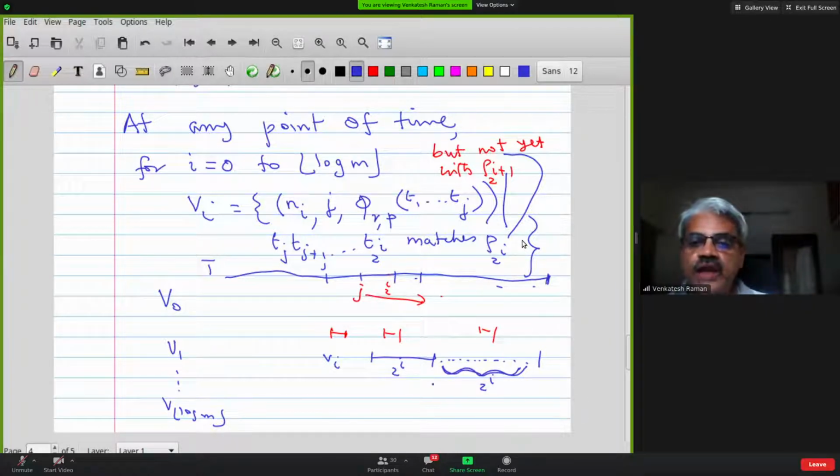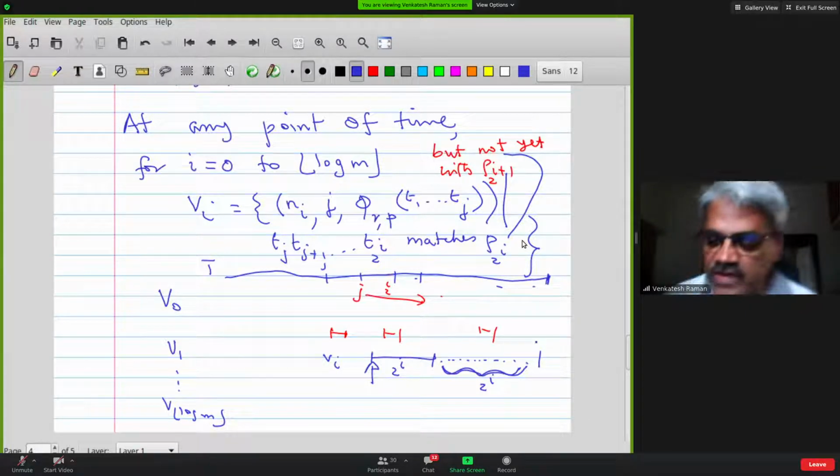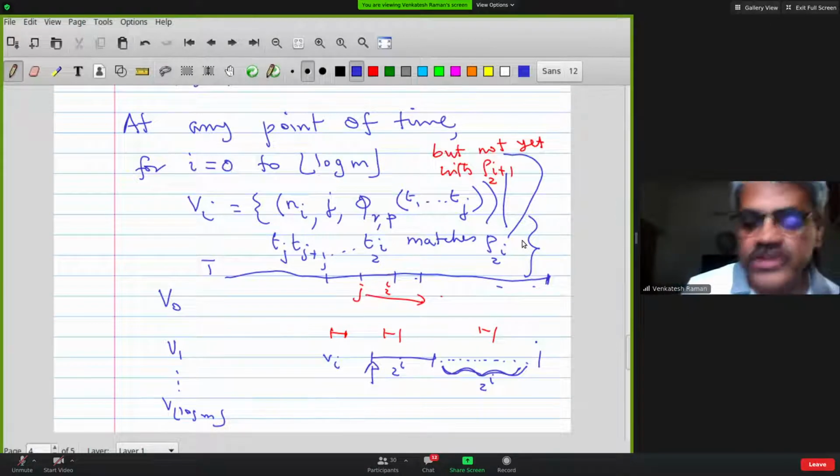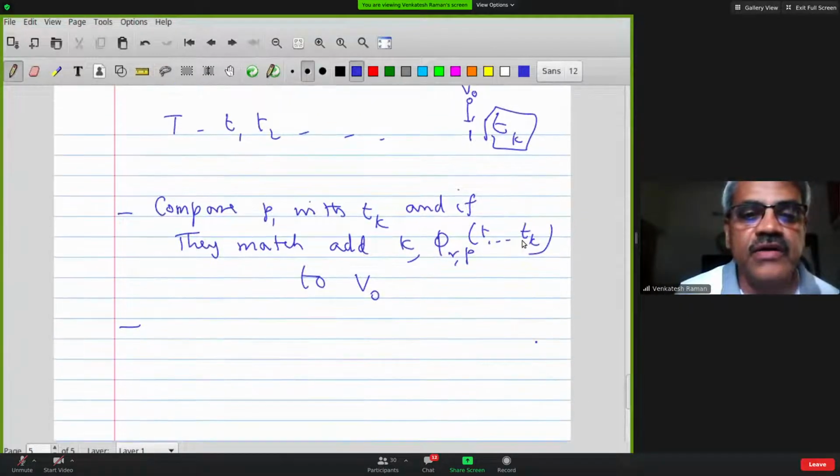Okay, but here is the beauty, right? I know the fingerprint at this point, because I've stored that from T1 to here. And I know the fingerprint up to this point, because this is a running fingerprint I keep computing. Now from these two fingerprints, you can compute this, because this is another lemma which I should have said. Maybe let me say it here.